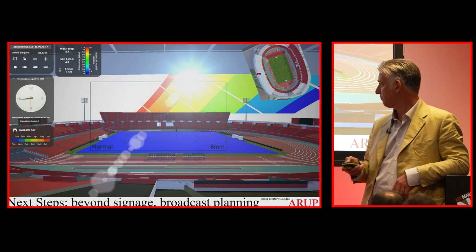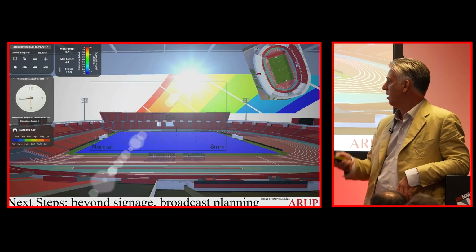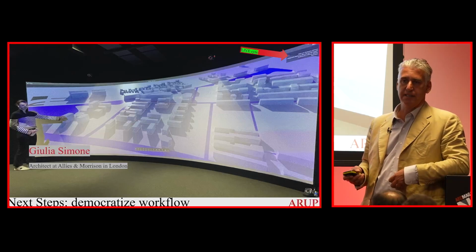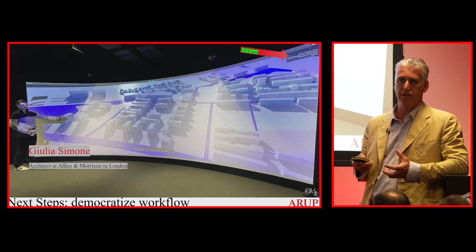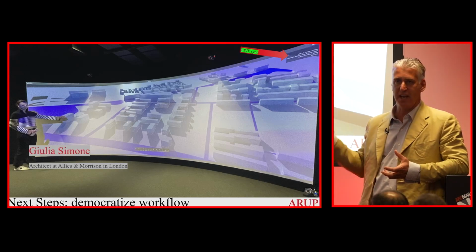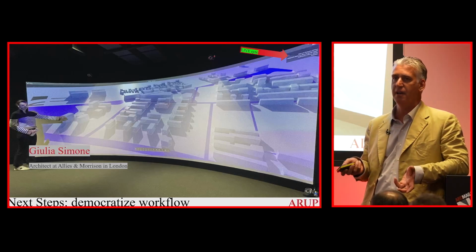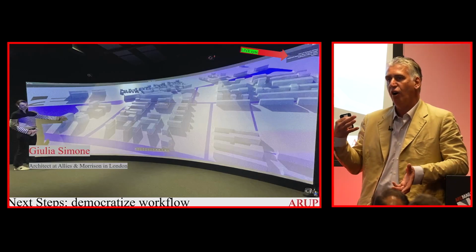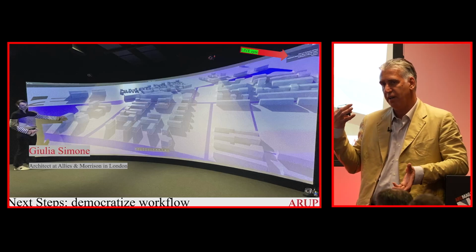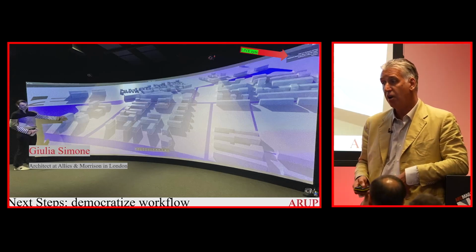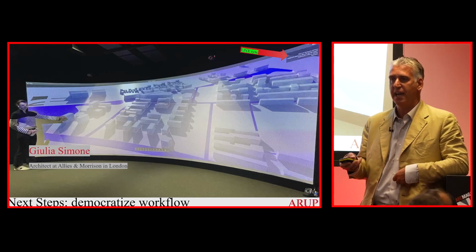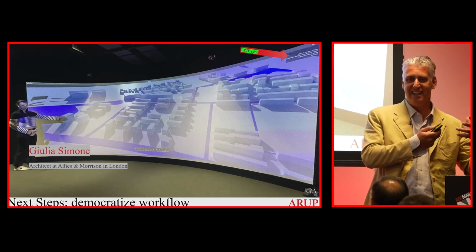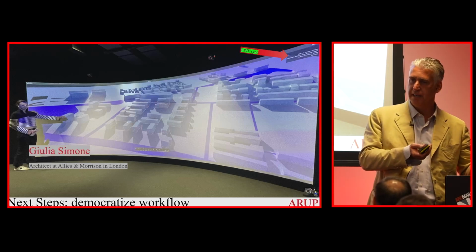another nation beyond Spain. The last of the next steps is the most important one. And this is how do we democratize all this. All the work that you've seen is all done by specialists within Arup, collaborators, and so on. But if we are going to have any effect, and in my case, I like to have a big effect on sustainable development, on radical innovation in order to achieve net zero, we have to involve the entire industry. And we can't afford to have this circular economy architects that work in a traditional workflow.